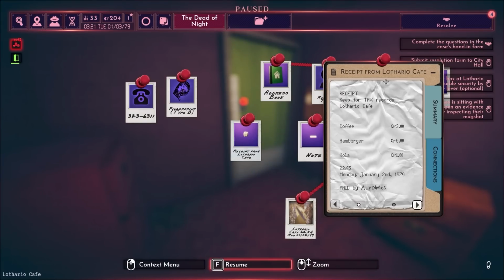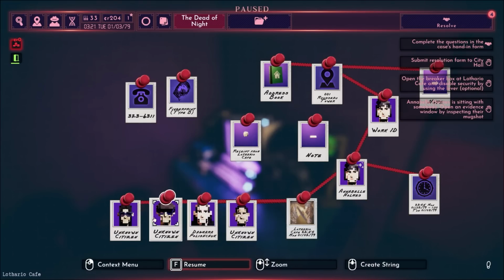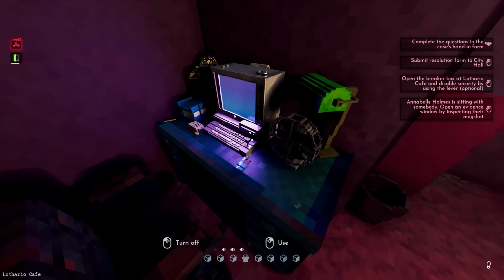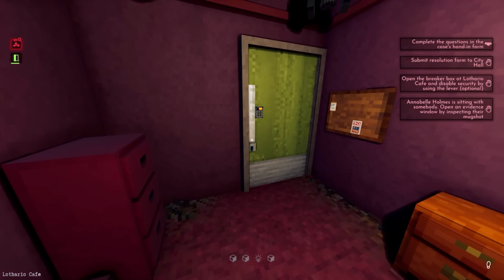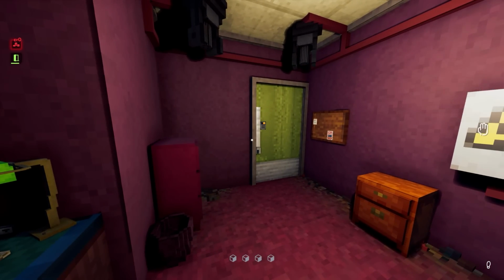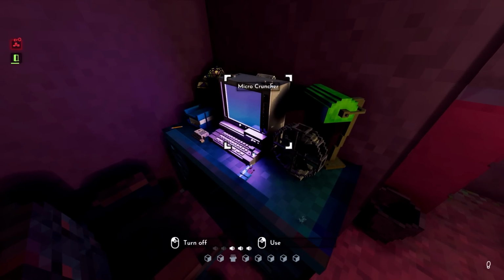Okay, so we know where they've been. Annabelle Holmes is sitting with someone. Open evidence window by inspecting their mugshot. So there are the 4 unknown citizens that we know were in the cafe along with Annabelle. And, I mean, it seems a bit pointless scanning for prints, considering the prints surely would have been messed up by now.